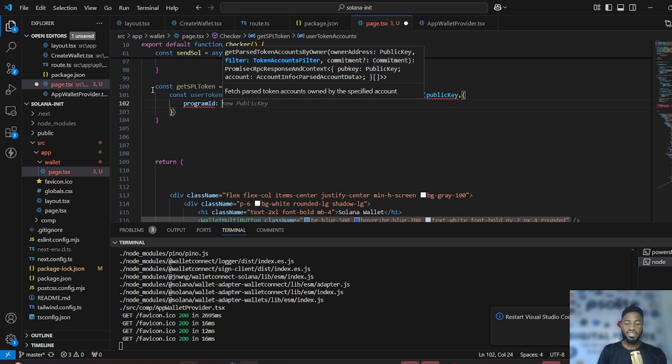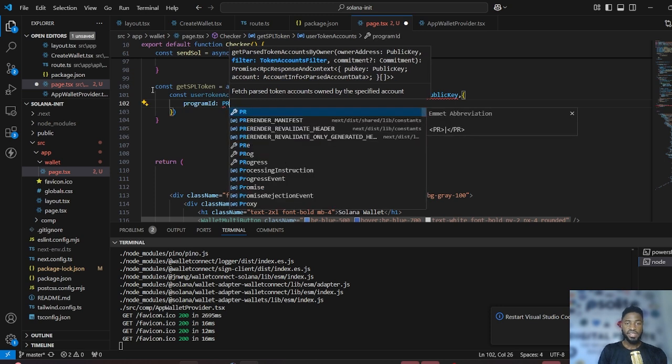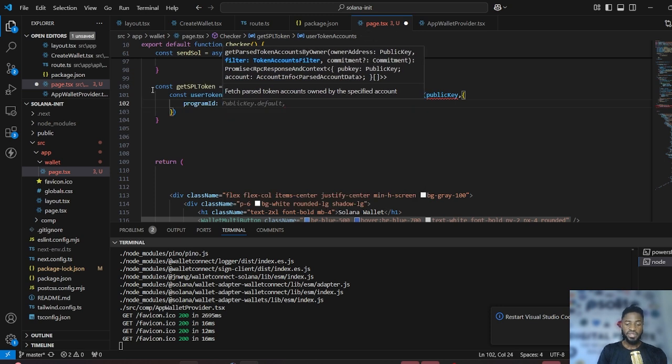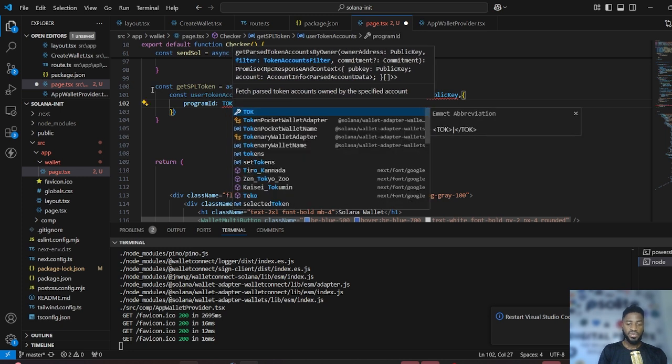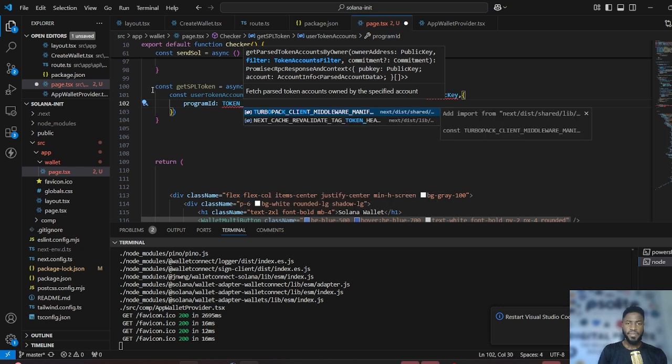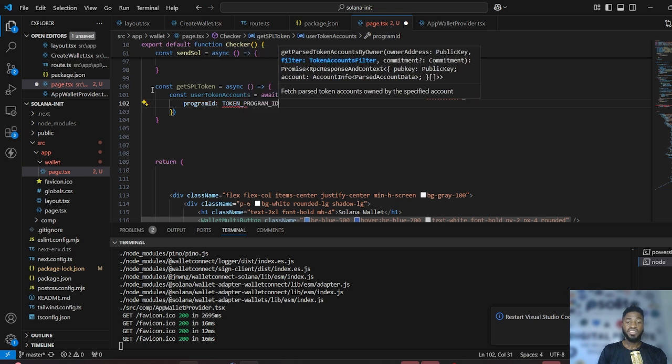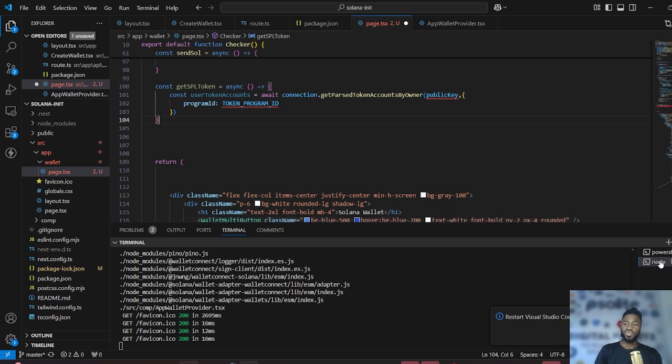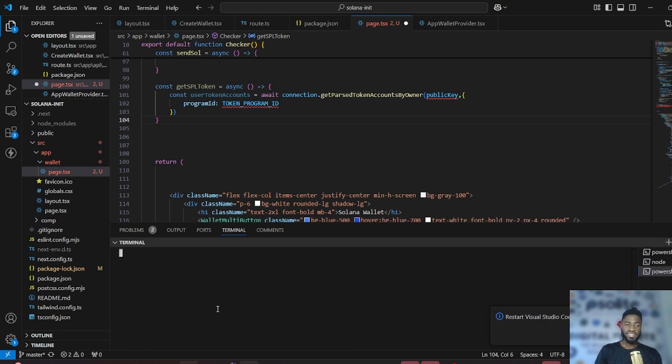Basically, the program ID is the token program. Yeah, the token program. But before we start working on SPL, we need to install the SPL dependency, which is npm i @solana/spl-token.